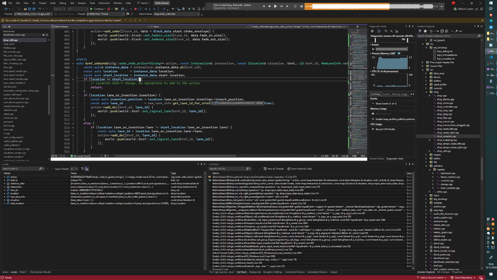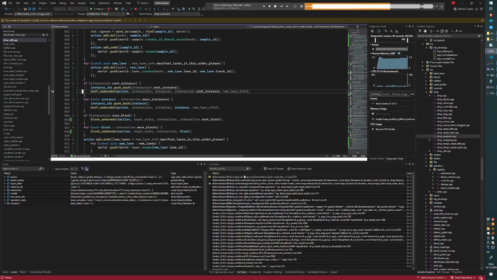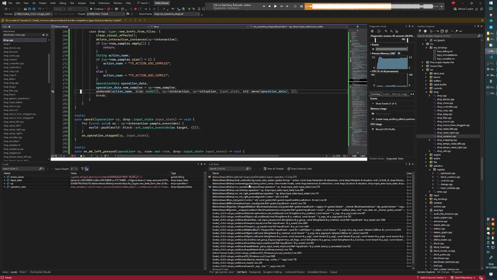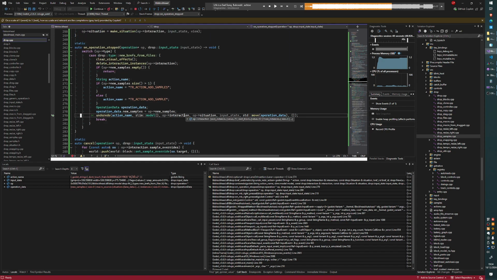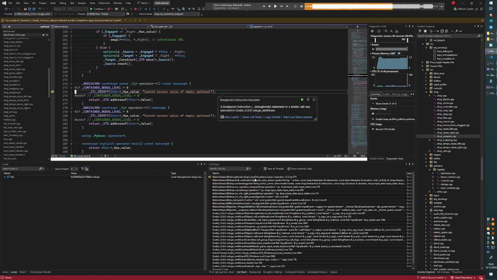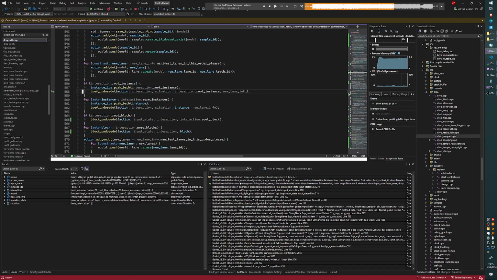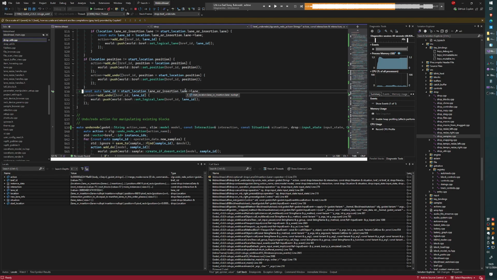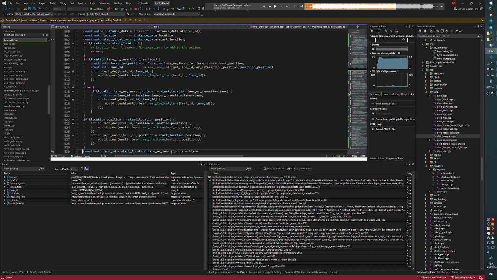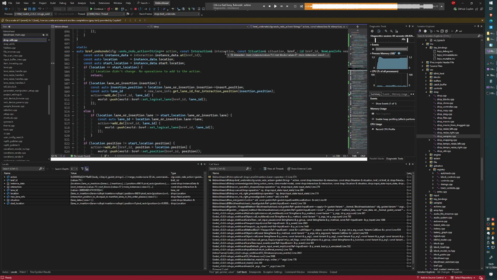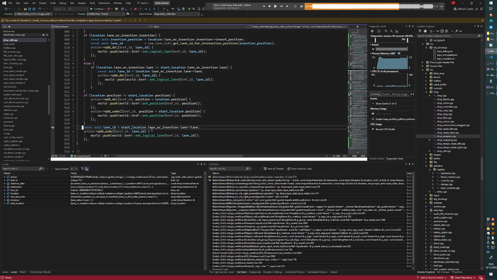Uh-oh. Start location. Location didn't change. There's no start location.